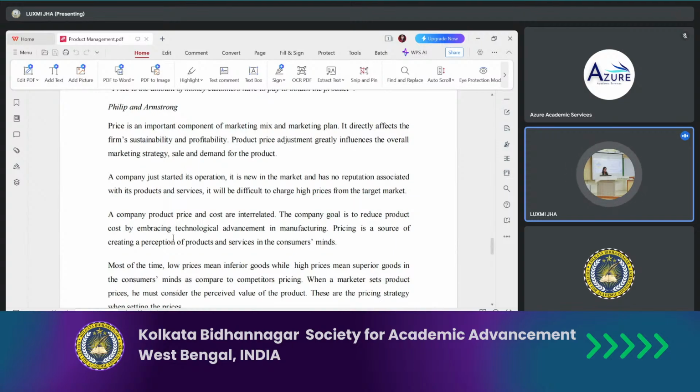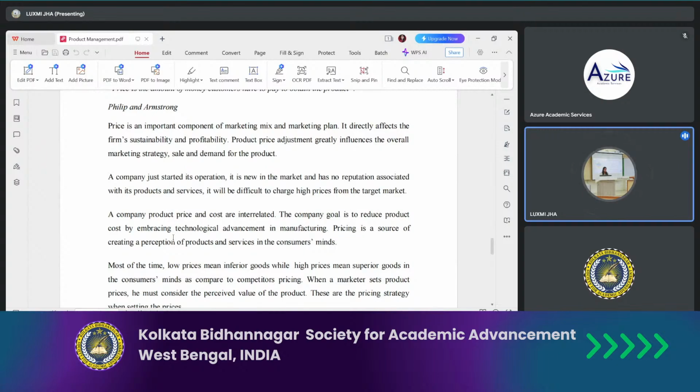So place includes what? The company's activity that makes the product available to the target consumers, from the origin of manufacture to the origin of consumption. This particular process or strategy needs to be fulfilled by the place. The principles of place talk about it as an integral part of the marketing mix, where the marketers position and distribute the product and must choose a place that is accessible to the target consumers. They have to understand that the target customers need to have access to the product that the manufacturer is producing. Otherwise, it does not make sense to go with the manufacturing of this product.